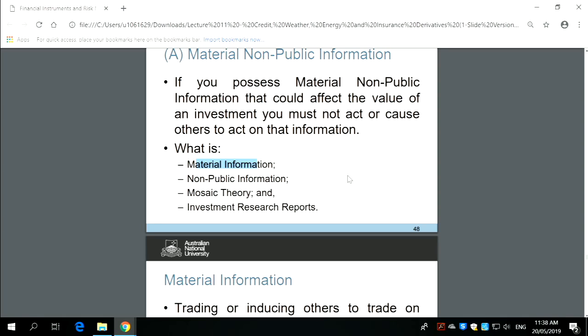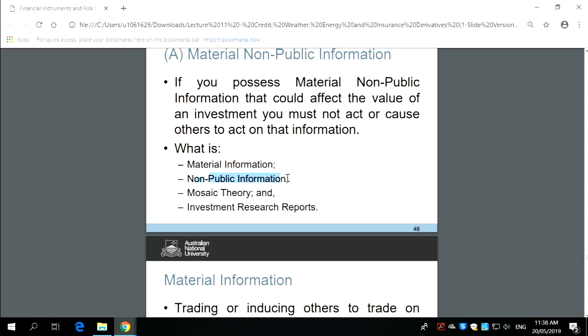And this information is material in the sense that once it gets leaked out, that would affect the price of the target firm. Because in corporate finance, you learned that when you try to take over another company, usually there is a premium associated with the takeover bid, let's say a 20% premium. So once the announcement is made, the share price of the target firm can increase like 20% in a day. So if anybody traded before that, they will benefit from a share price increase. That's called material information, material in the sense that it affects the share price.